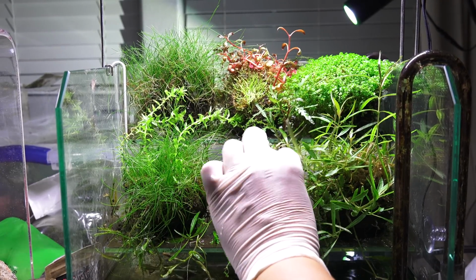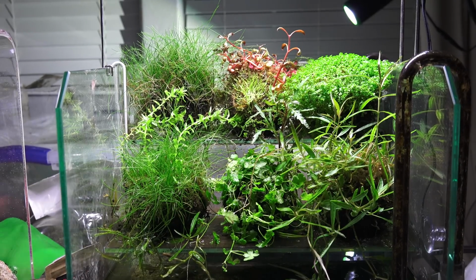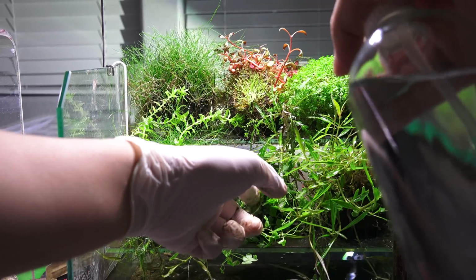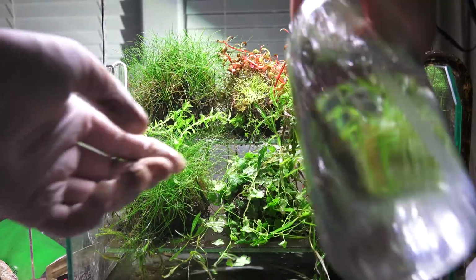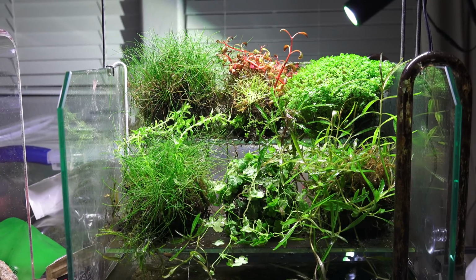I want to put some over here a little bit as well. And we'll see what happens, you know. That's going to turn out probably pretty nice. Alright, so I'm now going to just quickly mist down the plants because obviously this is still new on here. Mist some of these old guys that I just trimmed the crap out of. And we're good to go. Alright, and that's the basic maintenance for this Wabi Kusa tank.